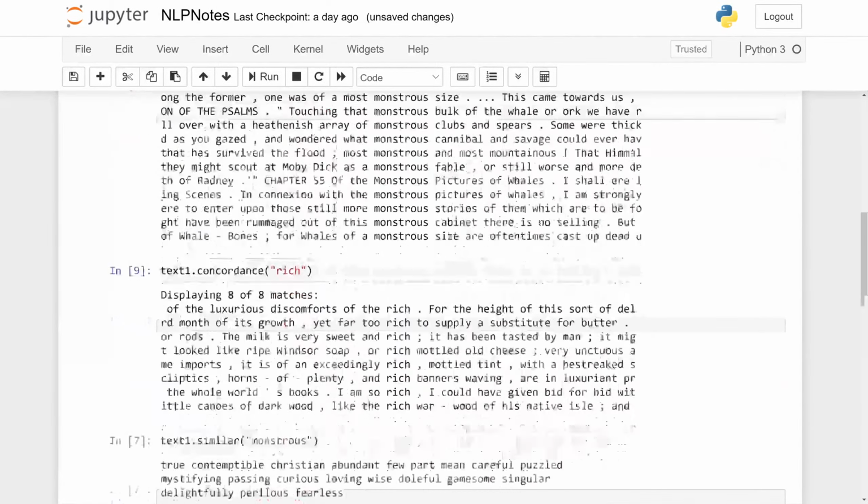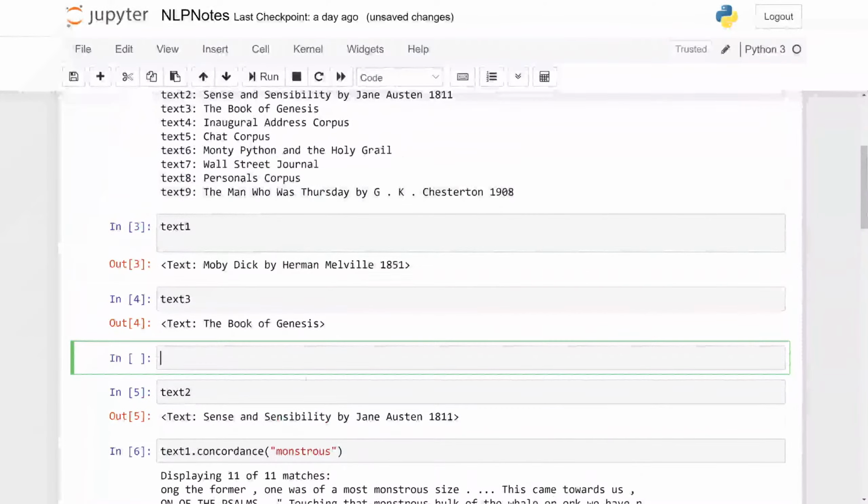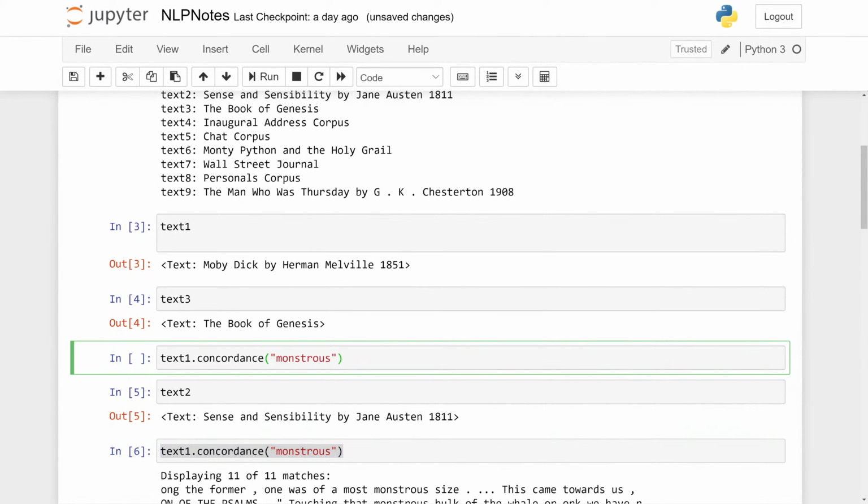And what if we were to run this type of code for this? And instead we'll use text 3, and the concordance will actually, it's such a gigantic word. Like, concordance?